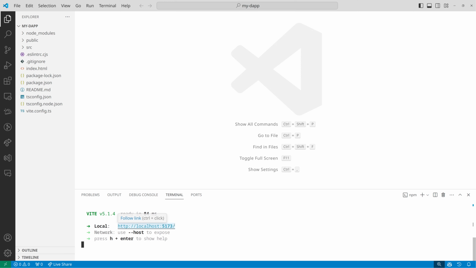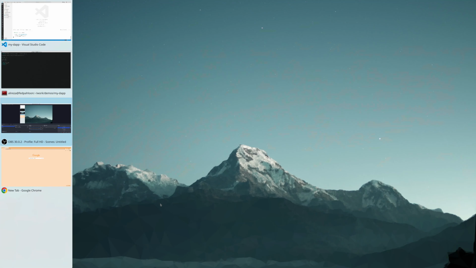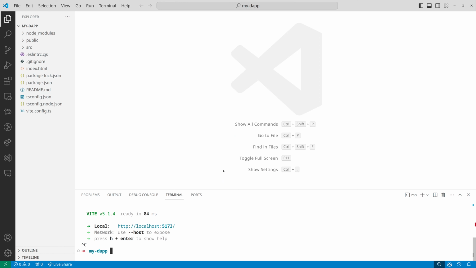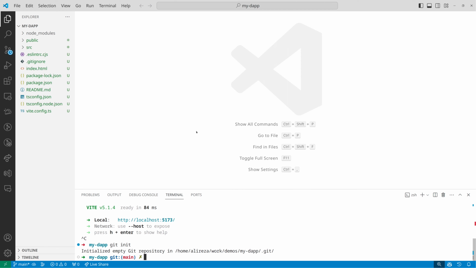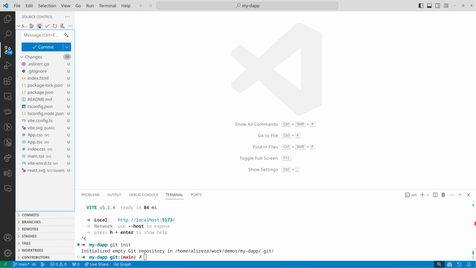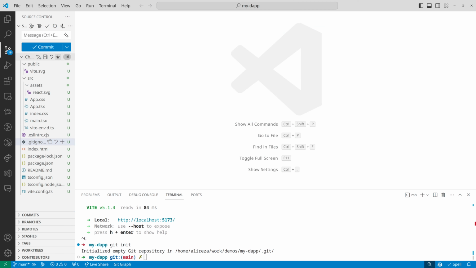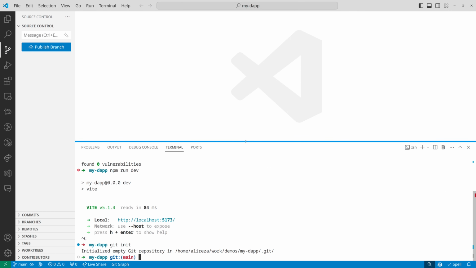Well, it's not a dApp yet, but the React boilerplate, and I'm going to initialize an empty Git repository, and because the vite create has created a good gitignore for us, we are good to just commit the files.